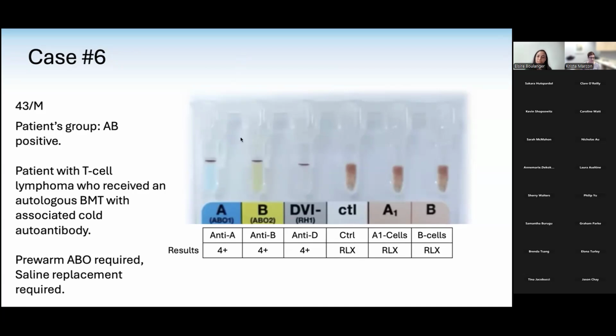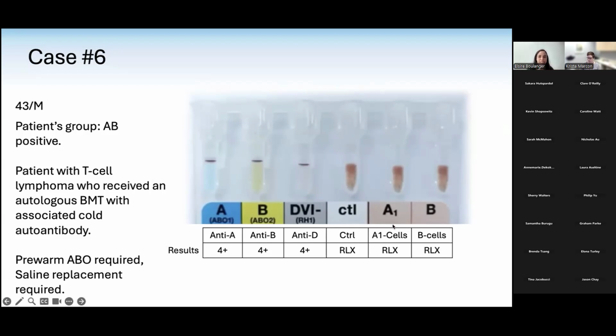So in this case, as the reaction with the forward typing of the A and the B was very strong, this is very likely to be AB positive, and I just have to solve this. The audience here did very well, 91% thinking this is an AB positive case. A clue that I have here is that the control is having a positive reaction, and the control is just the red blood cell of the patient with the same plasma of the patient. There shouldn't be a reaction there. So, okay, this can either be Rouleau or a cross reaction.